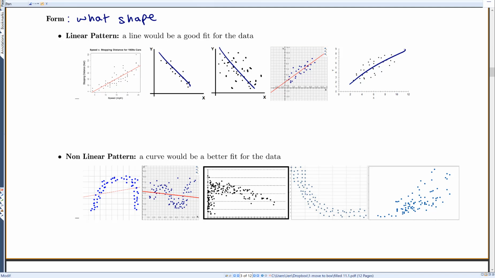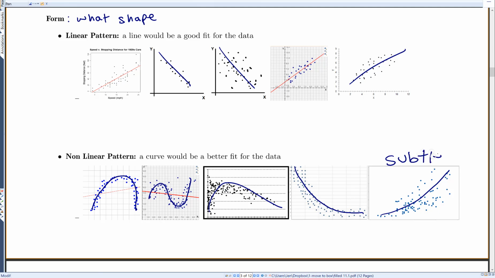Then you have nonlinear patterns where a line is not a good fit. So really a curve would be a better fit here. The computer will try and put a line through if you ask it to, but that doesn't mean it fits the data. Or here we'd actually need a very intricate curve. Okay, lots of curves there. This one, we'd need some kind of curve like this. This is slightly more subtle, but still going to be a curve. This one, some people might think that you could put a line through right there, and maybe you could, but I think it would actually be a better fit with a curve right there. So this one is a little bit more subtle. But I still feel like a curve would be a better shape for that data.